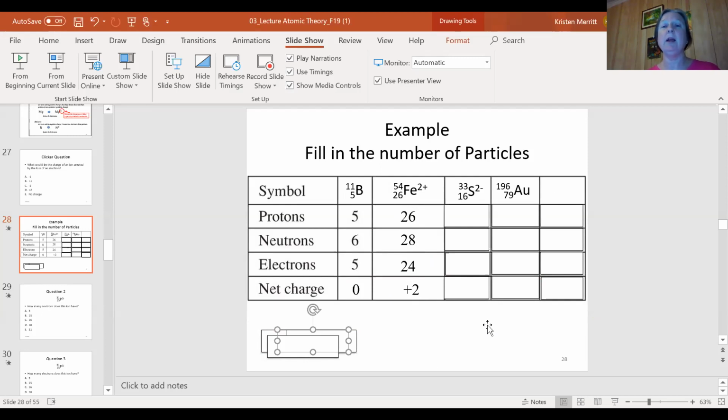Okay, let's look at sulfur. This is a sulfur ion. This is an anion. We call it the sulfide anion. So the net charge is -2. So notice we write it on the ion with the number and then the charge, but when we talk about the net charge, we say it in reverse. Oh, and that's an error. That should be 2, not 3. Well, I can't fix it here, but I never noticed that before. So make sure you notice that that's an error. It should be a -2.